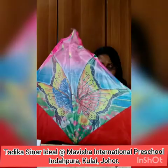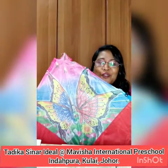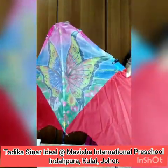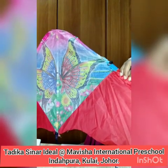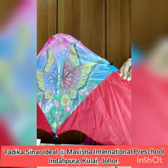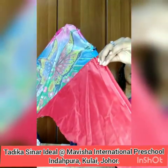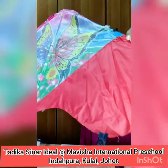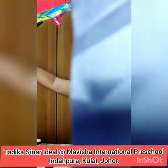Okay, children, now tell me, do you know how to fly a kite? How? You have to hold your kite up, check if there is sufficient wind. Why? Because your kite needs wind to go right up. Okay, so let the kite fly away from you a little and then pull in and let go. So now you can see it fly far and high. Okay, that's how.